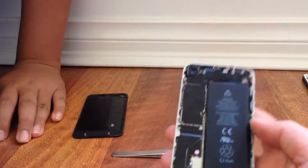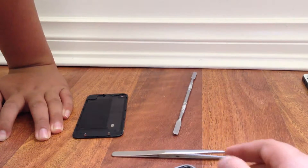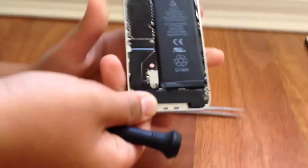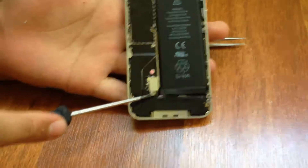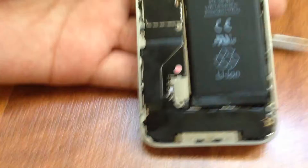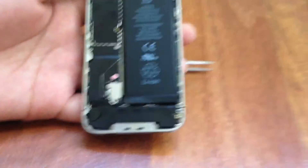Put that back cover to the side. Bobby's now going to show how to take out the battery. What Bobby's going to do is unscrew the little connector down near the battery. You can tell this phone has had a little bit of water damage — there's a little red spot that's usually white. If it goes red, it means water damage. The phone still works and it is jailbroken.